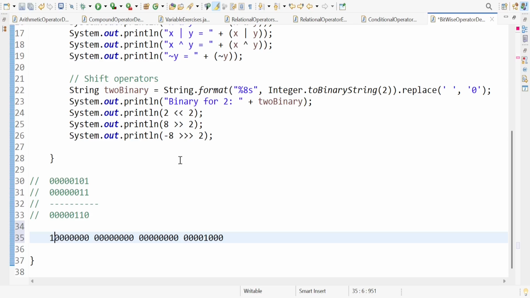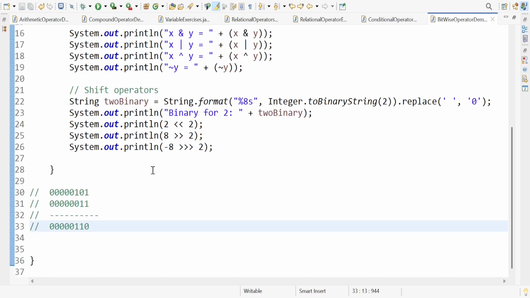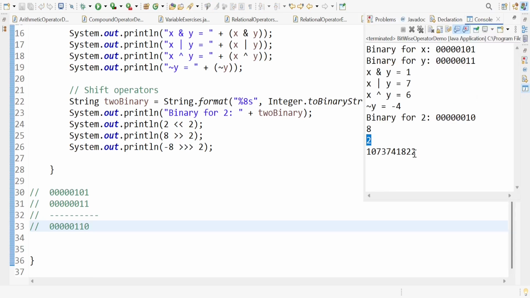If you want to do it, then you have to read yourself about two's complement and how it works. Otherwise, we'll be spending a lot of time in this video itself. And I'll give a link in the description. There you can go and check. You'll get this number for actually this, because all the zeros will become 1 in all the 32 bits. So that is why this big number.